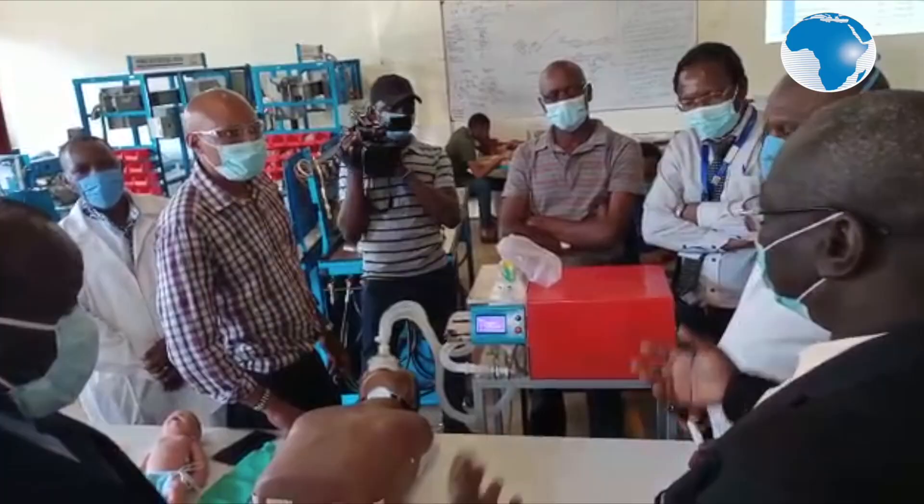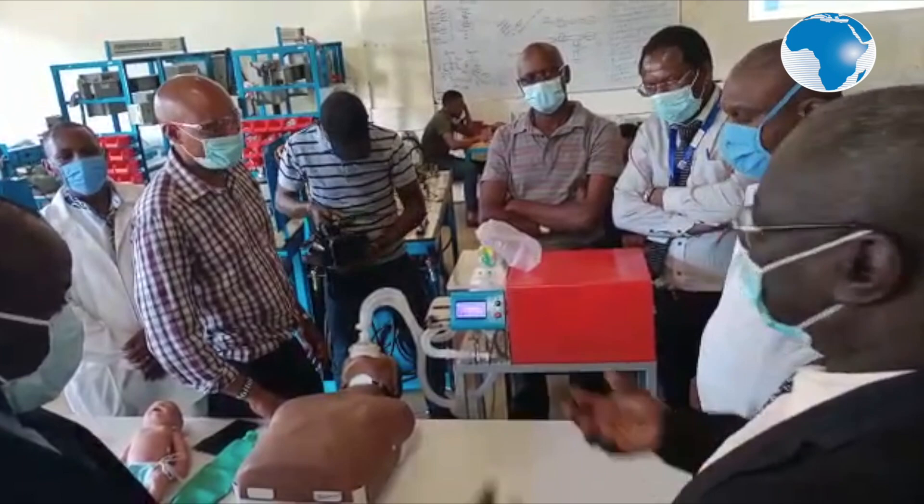The part that is a little difficult is getting all the different components that we require to put the final product together, and we are working on that. Any delay will come from getting some of those parts, because some of them have to come from outside the country. We look to a point in future where we can also make a lot of those parts here, but that takes time because we are doing this for the first time. That's something we hope to achieve in the coming months.